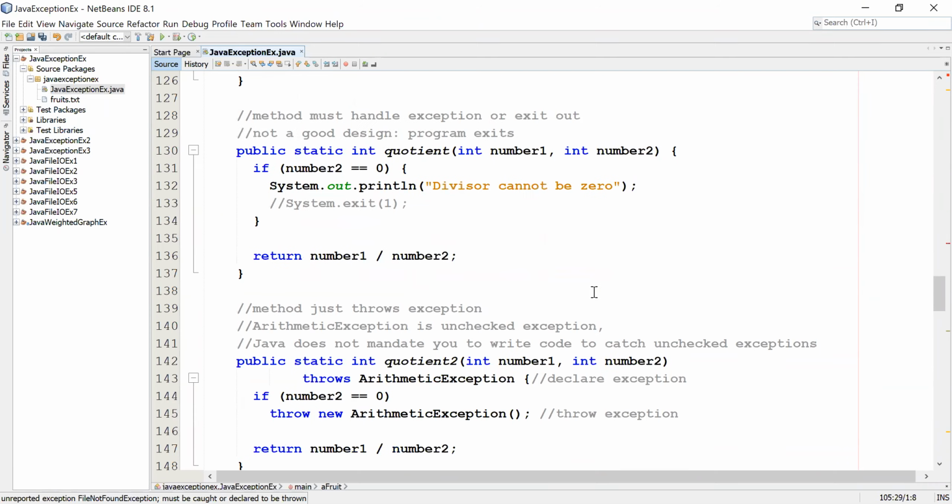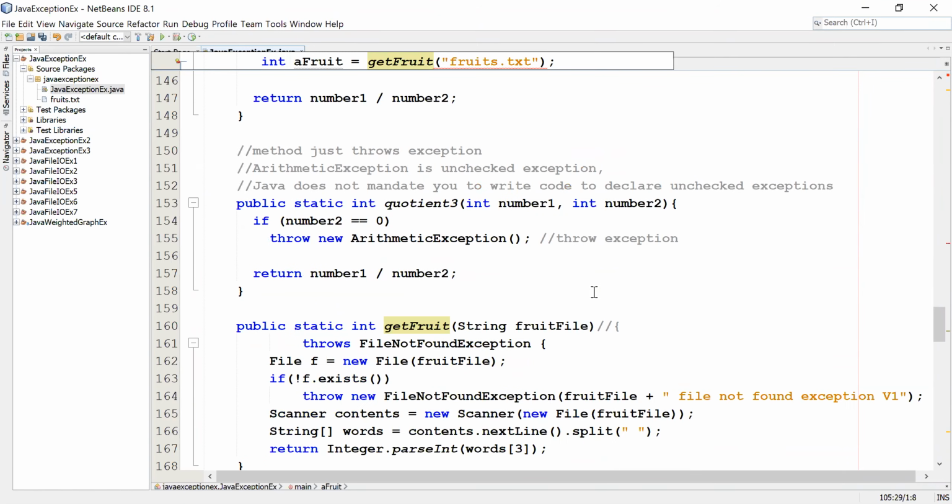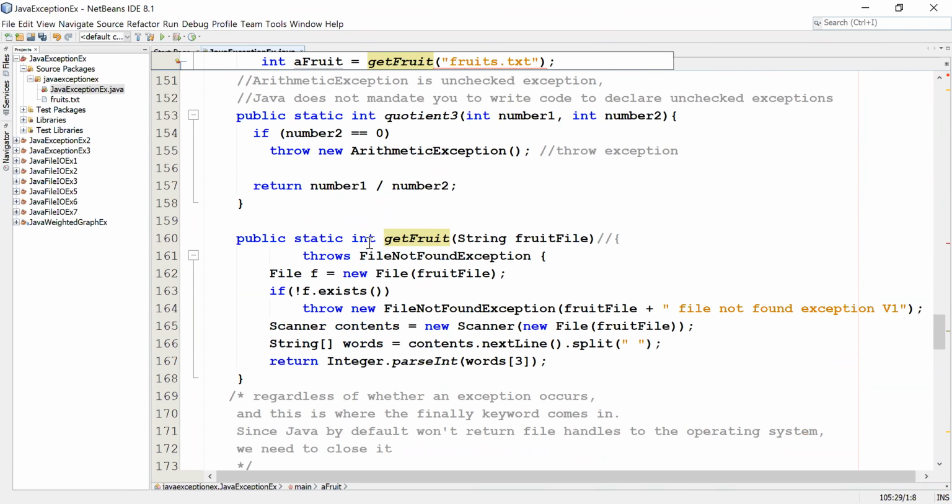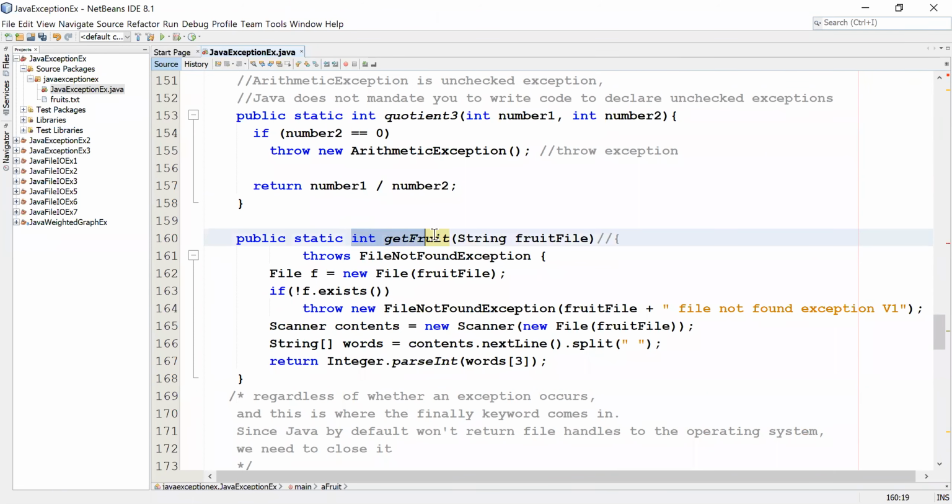Let's take a look at that getFruit method. The parameter is the file name. If you take a close look, you will find this method also throws FileNotFoundException.